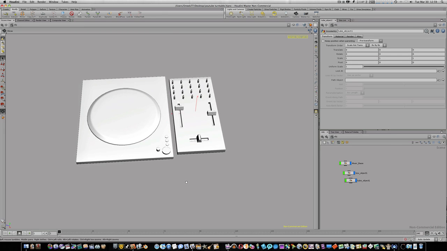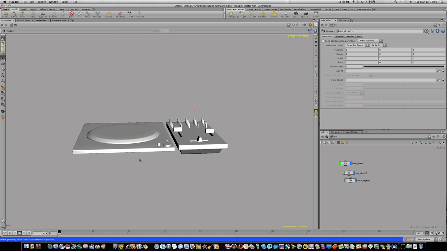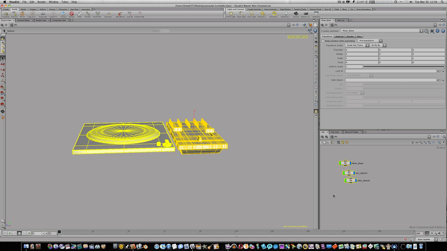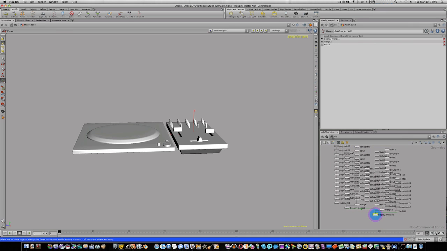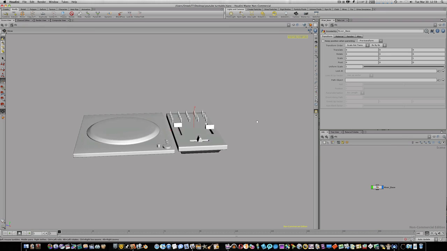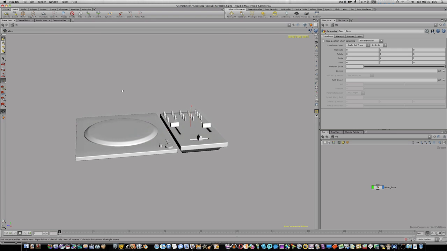Okay, now the only thing left to do is our little, what do you call it? Our little needle, and maybe put a base on this and then duplicate it. So let's go ahead and select all three of these and combine. And boom, that combines them all into one network. We go to object level. Here's what we got so far. Our last little segment here.